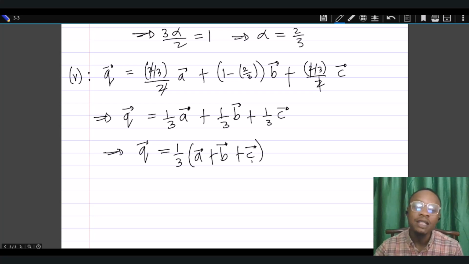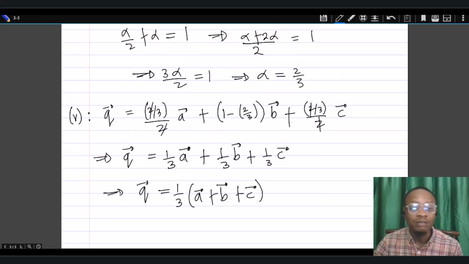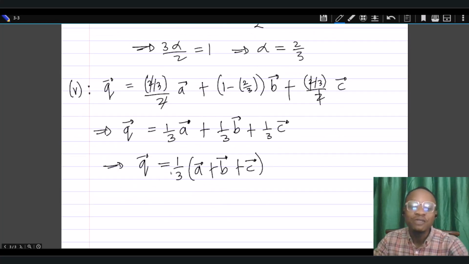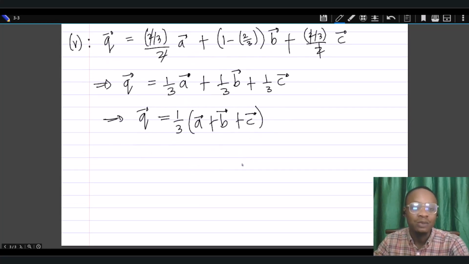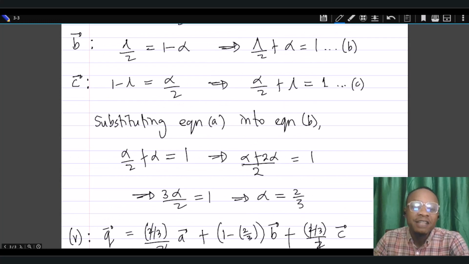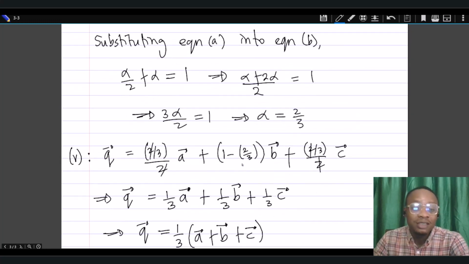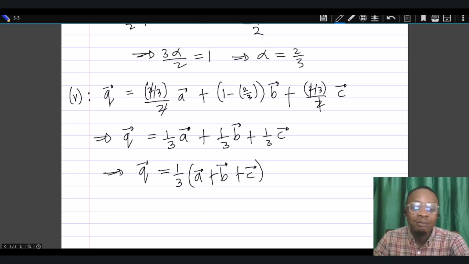So if you want to pick the midpoint of the triangle, it has to be the average of these three. So all of these coordinates added up, then divided by 3, will give us the coordinates of that midpoint. Okay, so this is an interesting intermediate result that you should have in mind as well. Even if you don't need to do all of this analysis at some point, you might need to know this result because it might help you to simplify some other problems you may come across.